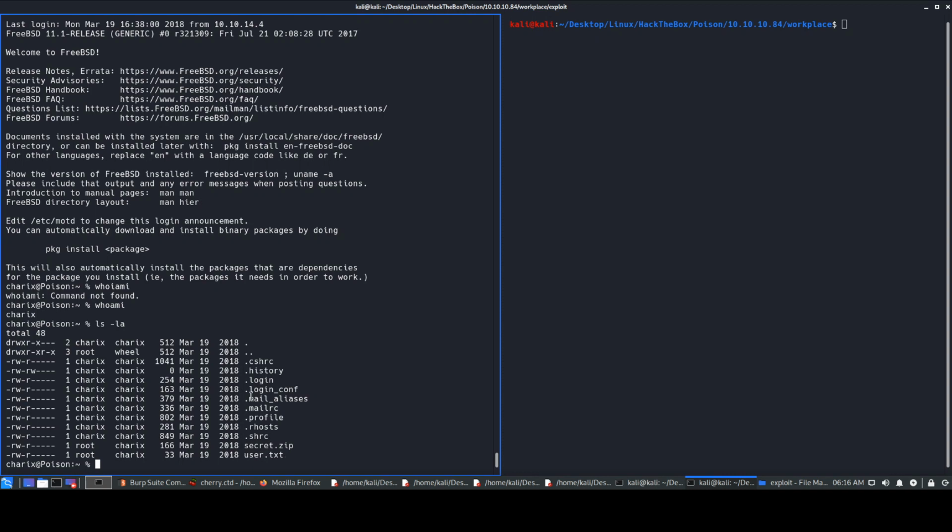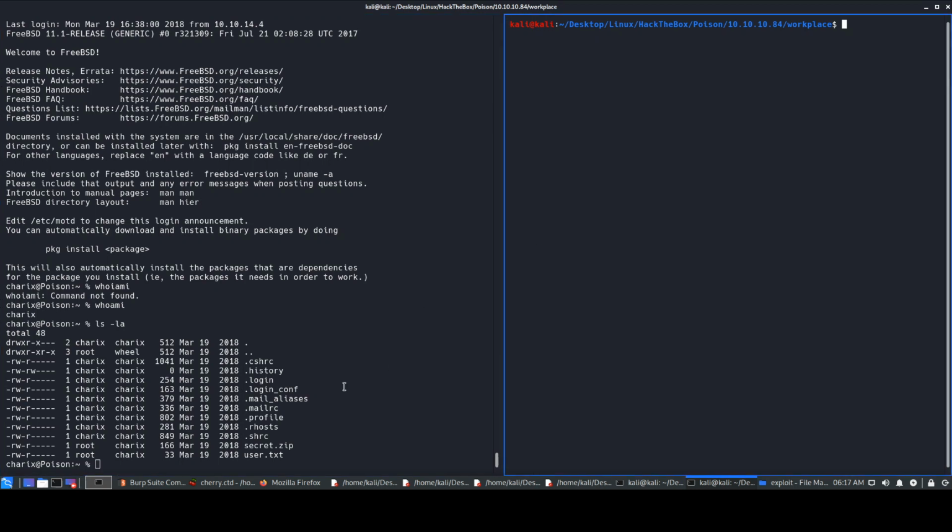Okay, so these all things look to be similar. There's nothing much interesting information. This is one other interesting thing which is present over here. It says secret.zip file. So probably we can just go and get this file. Okay, we'll get it to our system. So now we have to transfer this file into our Linux machine.